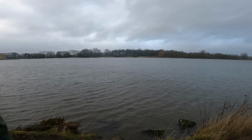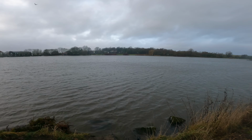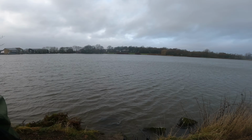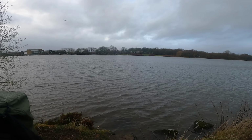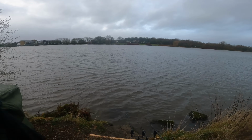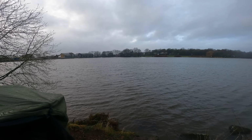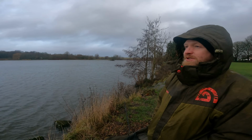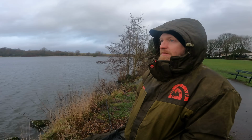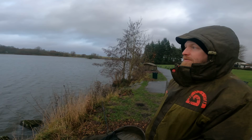But he's recommended we reset our rigs first light if we haven't got anything through the night. Yeah. And I think I'll go a little bit further out next time, and I'm just going to put a small mesh bag on just so the hook link doesn't get tangled around the lead or anything like that, and I'll just keep the rigs on that I've got, I think. If I can't get the boat out because of wind, I'm just going to wrap up to 24. Yeah. And just send it to the middle with a nice big lead on. Should get there, punch it through.